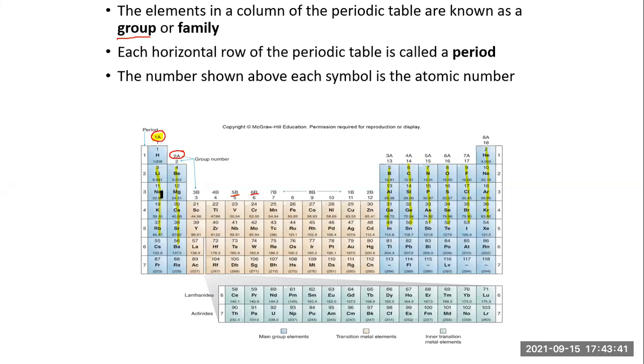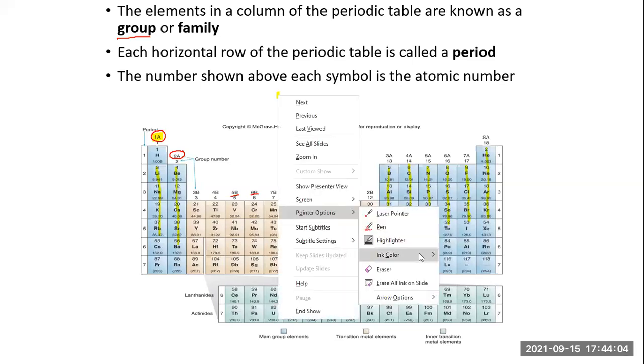They just basically say group 1, group 2, group 3, group 4, and so forth. So you absolutely can put the A in there, that is perfectly fine. But a lot of times people will sort of leave the A off, if you will. If you're old like me, not too many people call them families anymore. Most people call them groups. And again, groups go up and down on the periodic table.